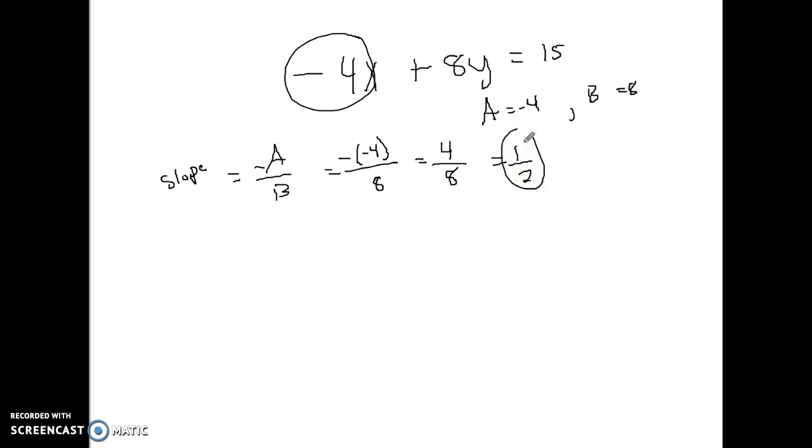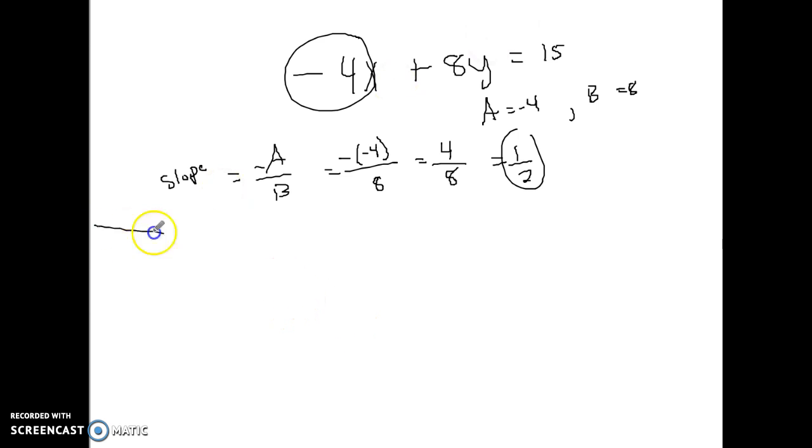A lot of this you can just look at the equation and know. I can see that I'm going to write it as a negative 4 over 8, so that you would have to switch the negative to the minus a negative 4 to a positive. So that's just one other method to use when finding the slope. It's important though that the equation is in standard form, and watch for negatives.